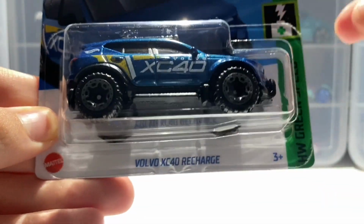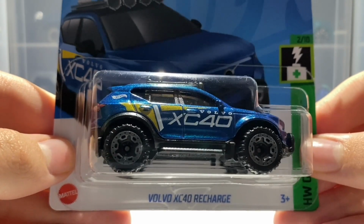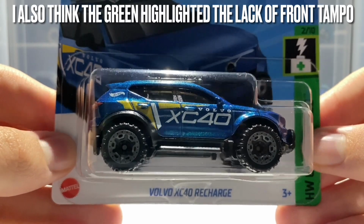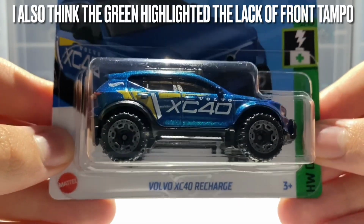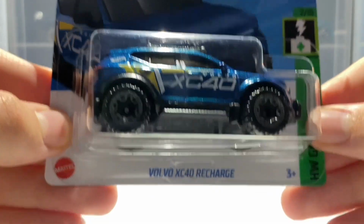I know last year this was a lot of people's least favourite new casting, but honestly I think if it had debuted in this livery and in this look, it would have definitely been up on people's lists, but because it was in that green, I know quite a lot of people didn't really like that colour. But yeah, this is a really solid release of this casting. I love it. It looks even better in person. Superb car. I can't wait to unbox this thing very soon. But anyways, on to the next car.